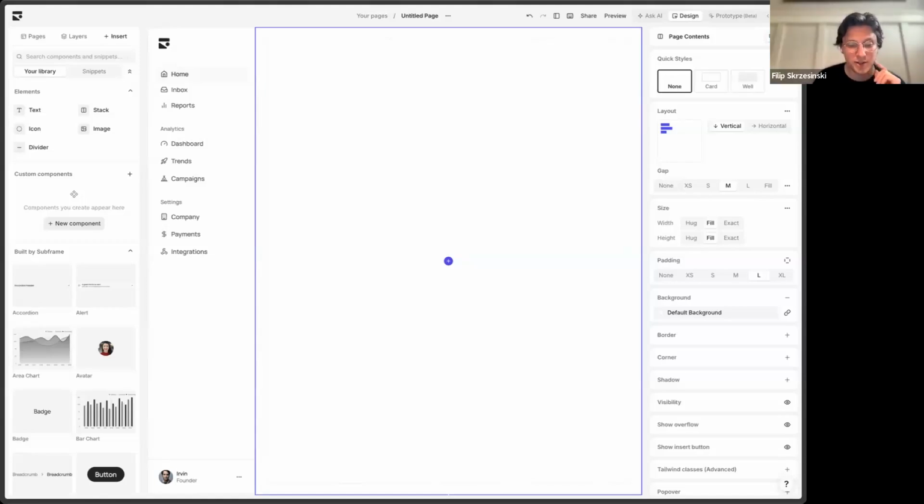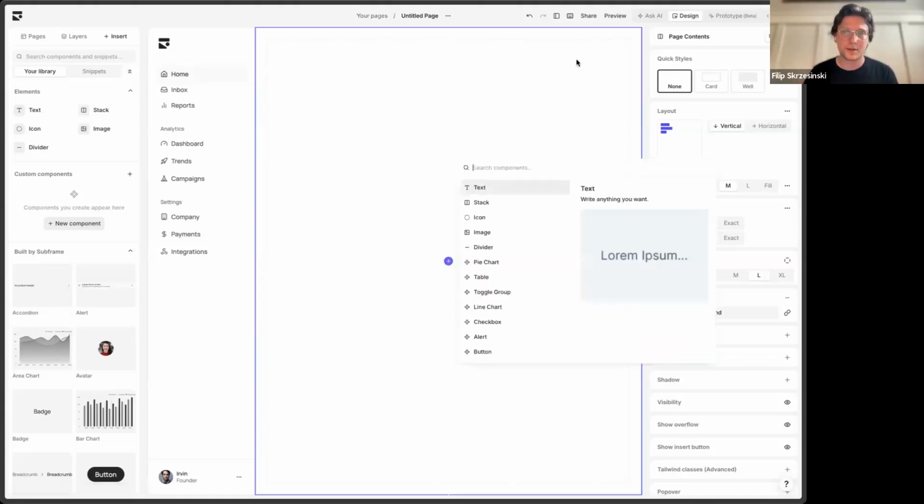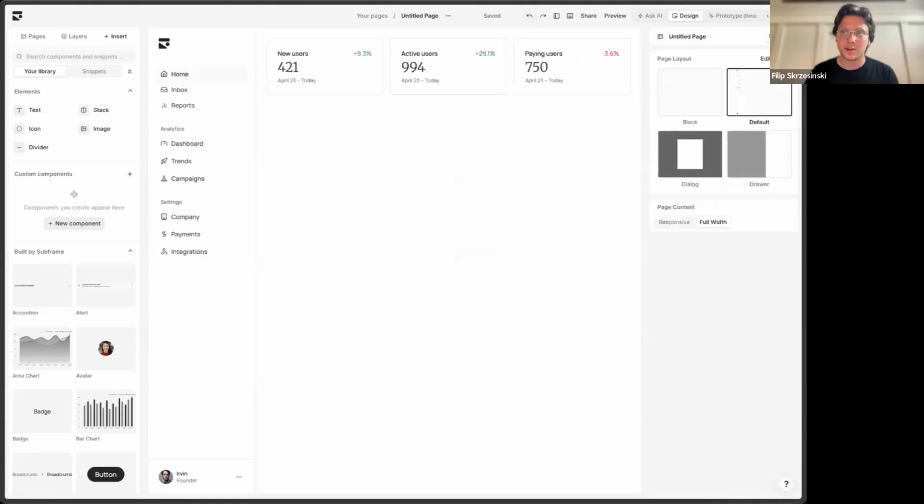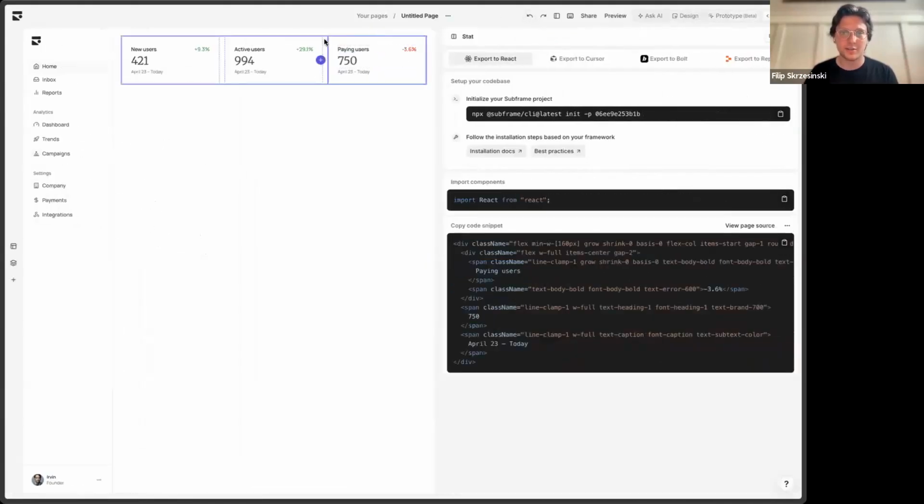Yeah, great question. Like I showed with how we build Subframe in Subframe, it truly is the end-to-end process for building out the interfaces for your products. So you can do the components and the individual screens as well. Yep, screens, components, snippets, and these kind of prototypes. And what you're handing off at the end of the day, here, I'll just bring this back, is code that your engineers can actually use.